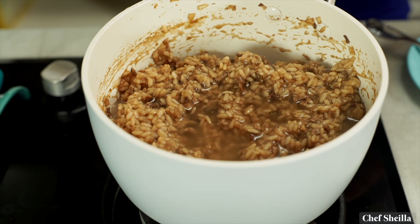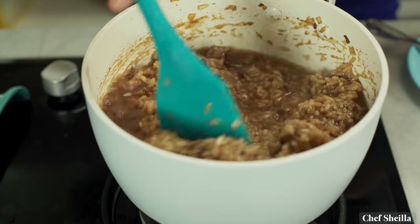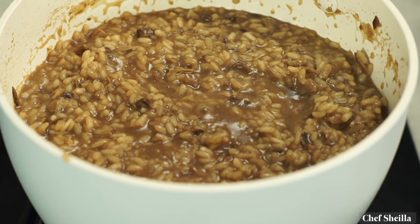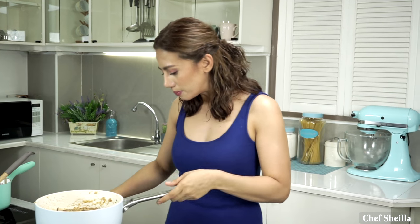In cooking risotto, it's important to stir often. If you don't stir enough, your rice will stick to the bottom and might get burned. When the rice appears almost dry again, add another cup of chicken stock and half a cup of mushroom stock, then stir again. I'm going to lower the heat and check the risotto. It's nearly al dente — now it's time to reheat your salmon and asparagus in the oven for two minutes.